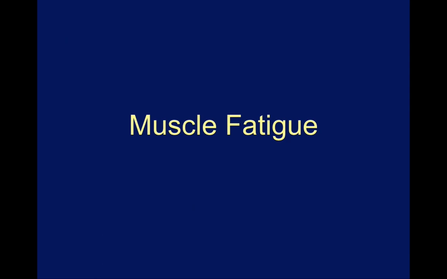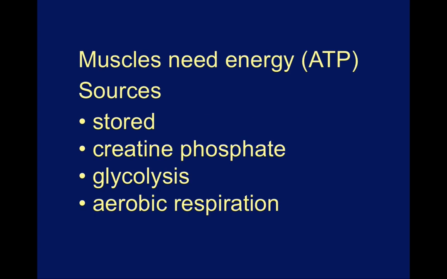The last concept that we're going to discuss in this presentation is muscle fatigue. We still don't have the full story about muscle fatigue, but what we do know about muscle fatigue is that it can be caused by lack of stimuli such as calcium, nervous impulse, or ATP. In order for us to understand muscle fatigue, we need to understand a little bit about metabolism and where ATP comes from. So we want to keep in mind that all cells in our body use ATP as their primary source of energy. It is adenosine triphosphate that powers all of our cells, especially our muscle fibers.